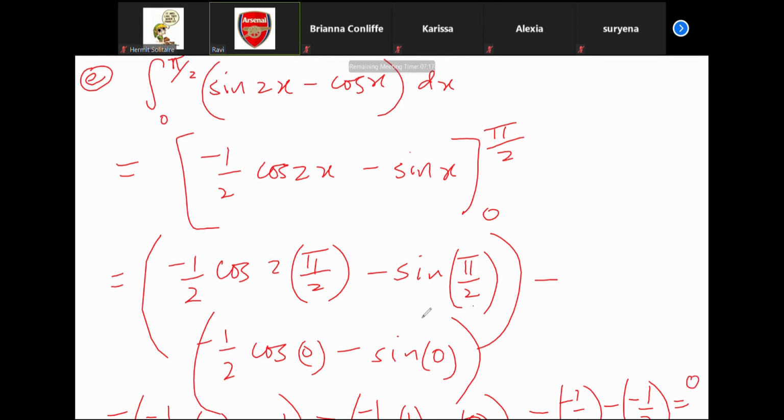Anybody have any questions with part E? I mean, if you have any questions, unmute your mics and just tell me. Look, I have this line: the integral of sine x is equal to minus cos x, and the fact that the integral of cos x is sine x. Okay, thanks. Cool. Next one. Let's look at the other one then. That is part F.